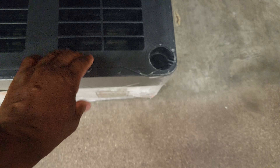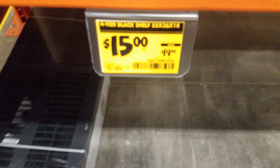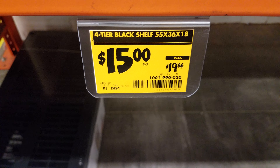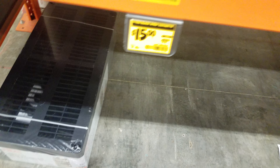This is for all my couponers and resellers — people that need space and need shelving. I already have some of these in my home. I came in today to buy more shelving earlier this morning when they first opened, and I actually grabbed the wrong one — I grabbed the smaller one.